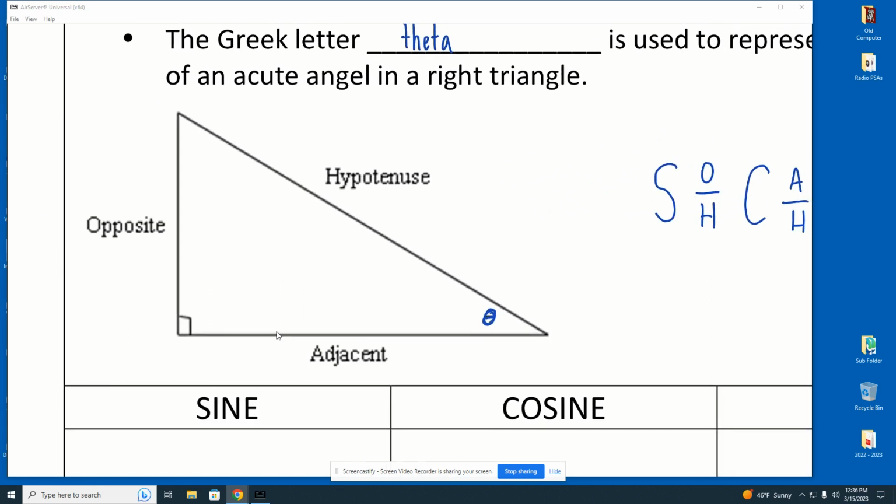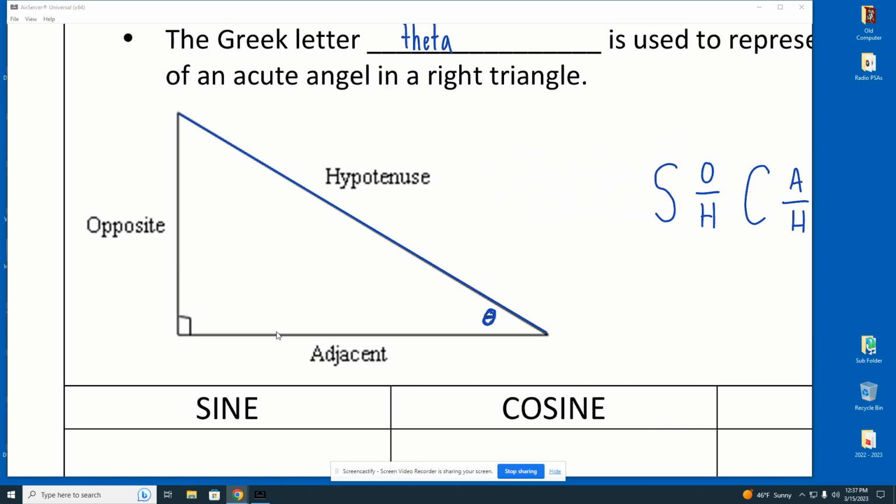Alright, so look, guys. How many sides do I have? Look at that right triangle. Three. But how many legs do I have? I only have 2 legs, because one is going to be called the hypotenuse no matter what. It's the one across from the 90-degree angle. So that's the hypotenuse no matter what. It can't be included in the other 2. You got me?